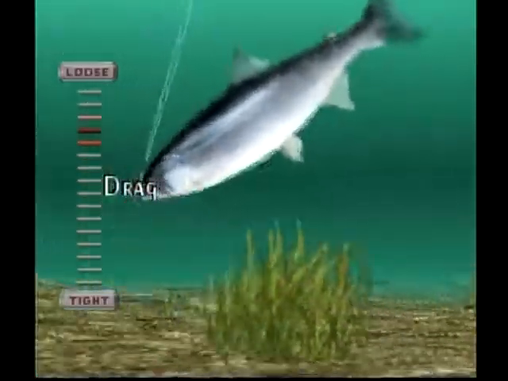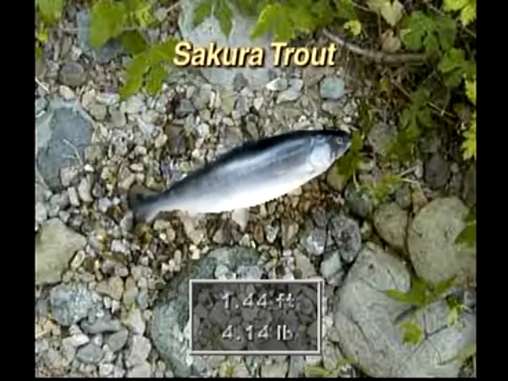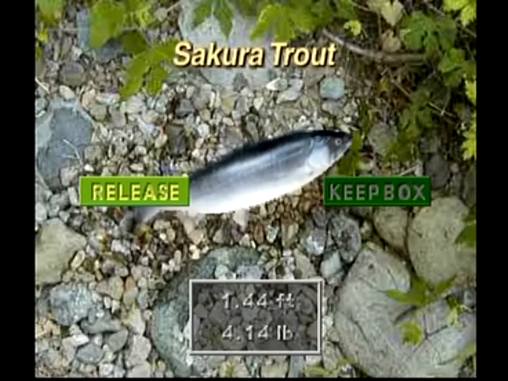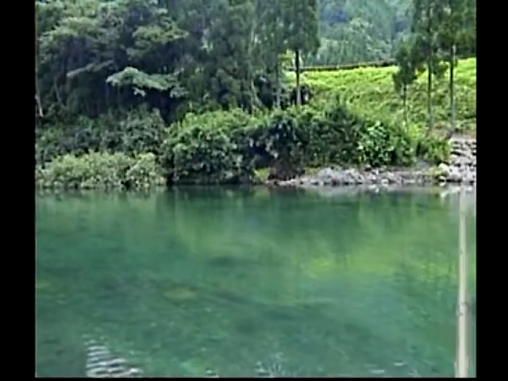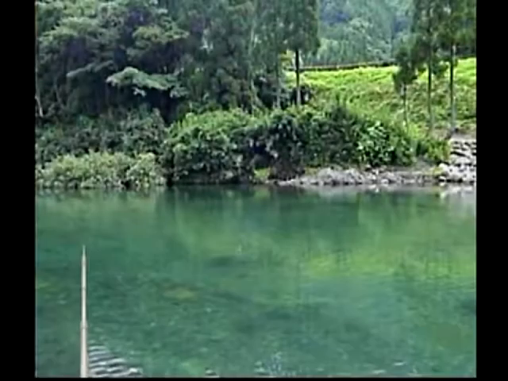This is another less than 2 footer. You can tell by the sound. I'm a little bit more careful in playing this fish. These fish can jump, but they don't jump too often. They usually will jump right at the beginning of a fight. Here is our Sakura trout, 1.44 feet. Not where we're needing to go, but it's a good start for us. We're gonna get right back to it.